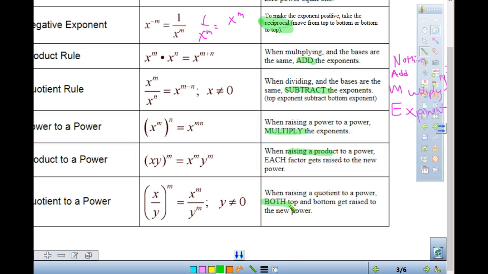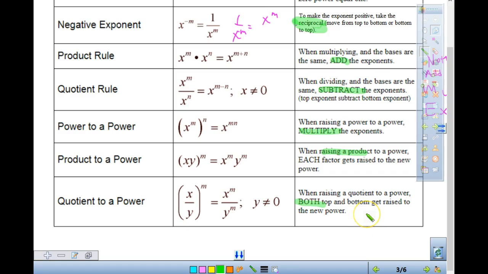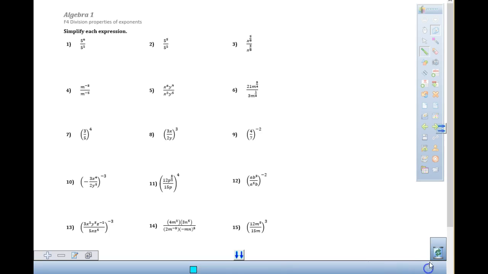Just like in class when we were talking about what if you have 10 divided by 5, you want to write that as 2. You don't want to leave it as 10 over 5 because that can be simplified. So you're simplifying not only your coefficients, but you're simplifying your whole problem. Okay? So these are the rules that you have. There really aren't any other notes. And I know that as you are working on your assignment, answers are in the back as you are working on this F4.